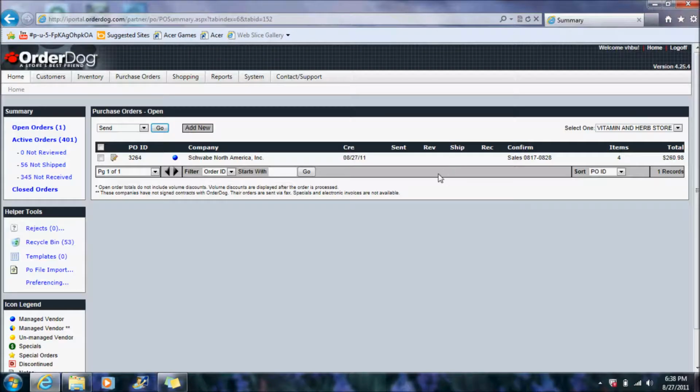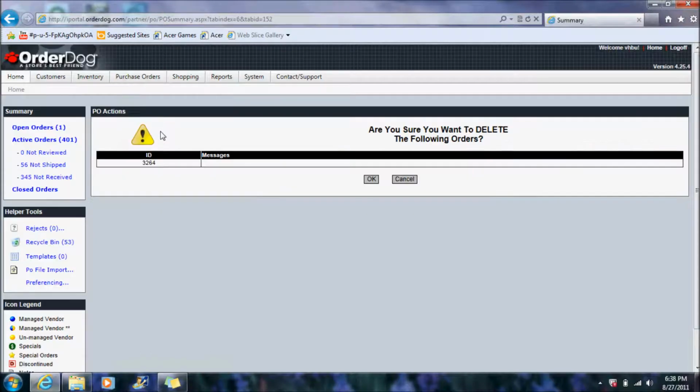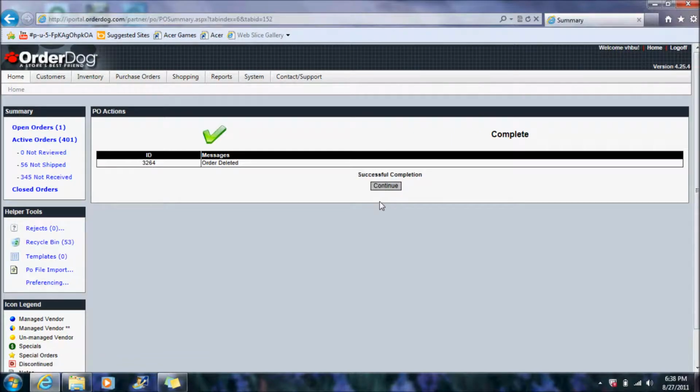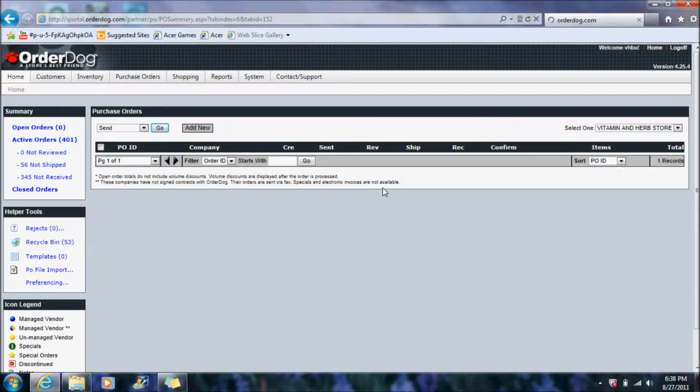Now since this was just an experimental order, just to show you how it worked, I'll then click on the check mark. I'm not going to click Send. And I'll click Delete. And then go. Now I hope that explains a few things in regards to the basics of ordering. After this, we're going to follow into more about how to organize items so they're easier to find on the sheets, and also how to print out more than one page, which many of you forget to show all when you look at the pages.